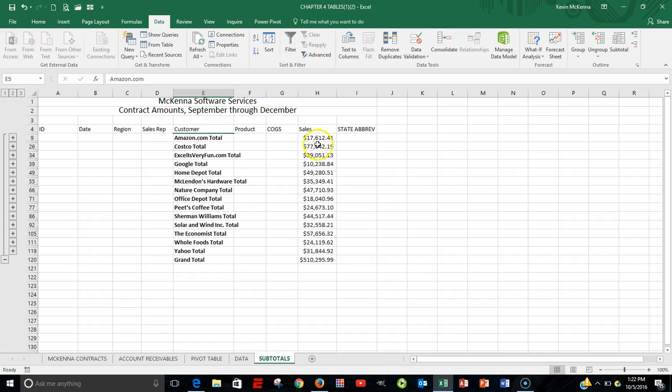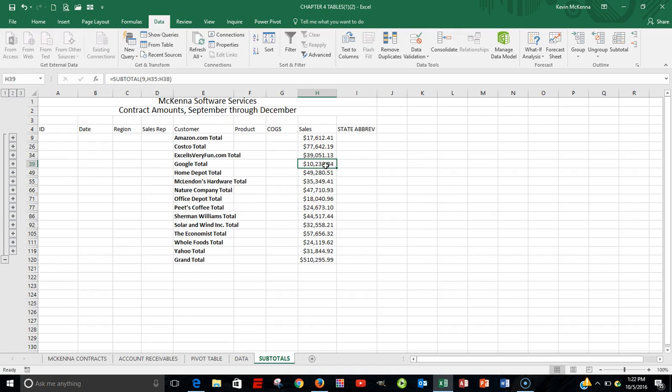We need to change that if it's not listed. We choose our function. We can sum things, add things, average. And then lastly, we have to check off the field names that we're going to sum, keeping in mind that you cannot sum or average a text field. So it has to be a numeric field.